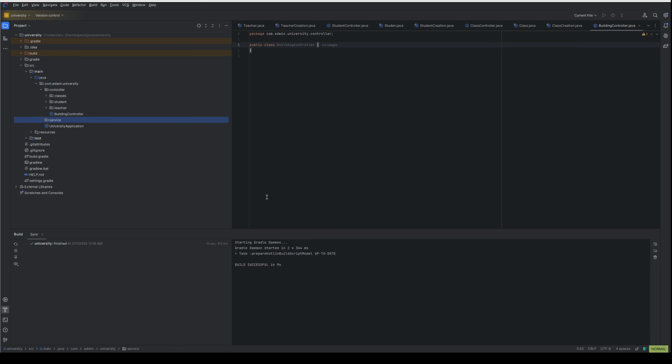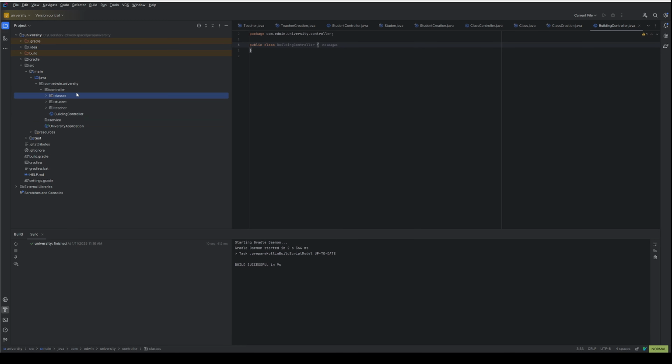So usually we have services on Spring Boot applications, and services are the classes that handle all the business logic, so they don't live on the controller because the responsibility of the controllers is routing information and mapping information.